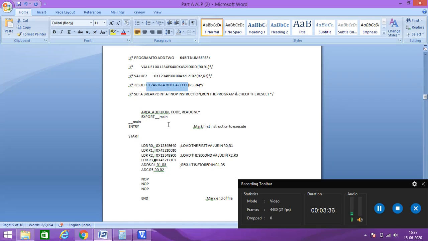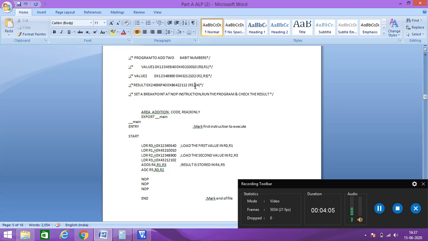This is one 64-bit number and this is the other 64-bit number. What we are doing is dividing each number into two 32-bit numbers. The leftmost 32-bit numbers we add first, by saving them into R1 and R3, and the next 32-bit numbers we save into R0 and R2 and add them.